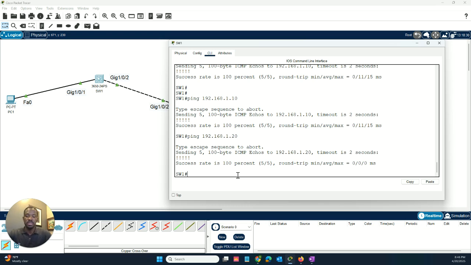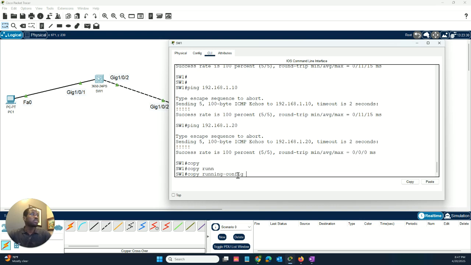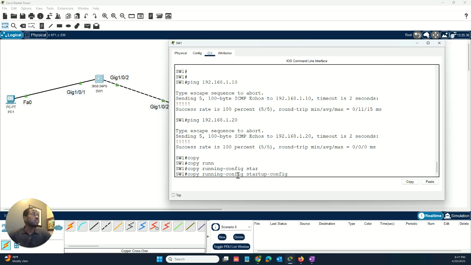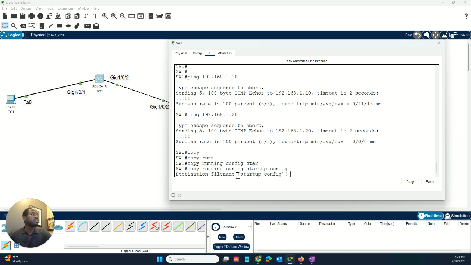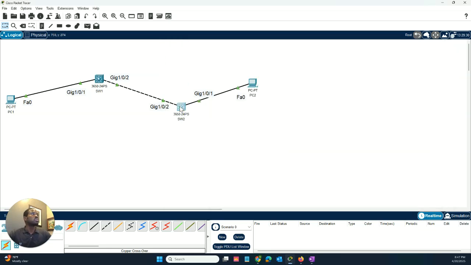So let's save this config. Copy running config startup config. Okay, let's save the config on switch 2 as well.